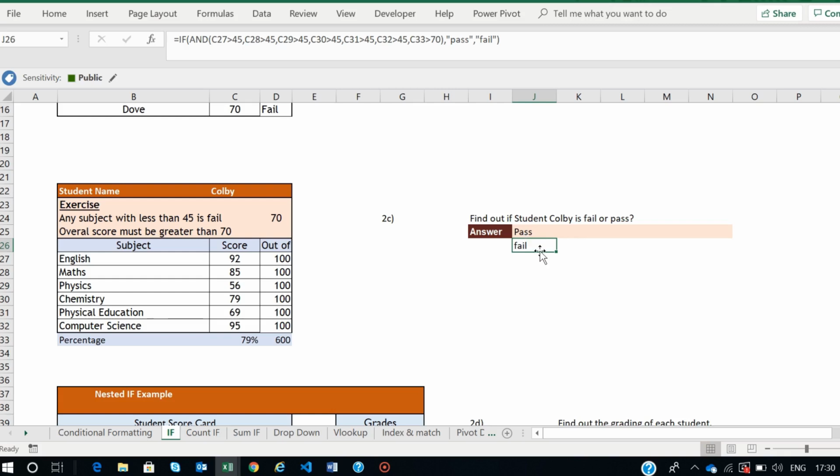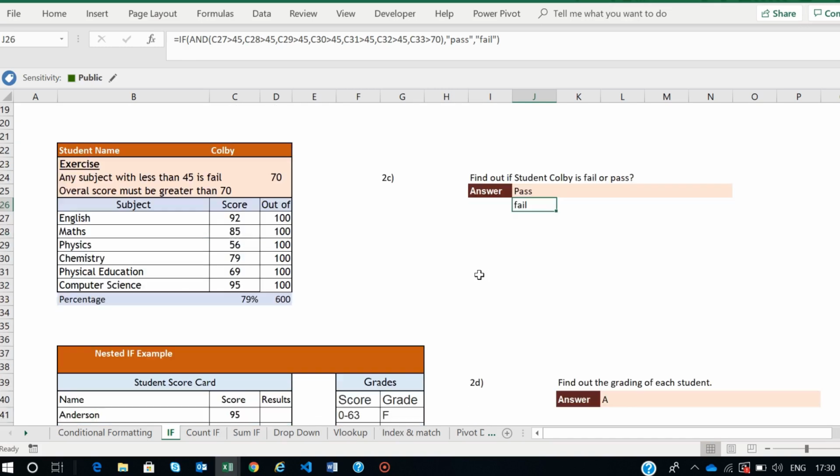So this is how you apply IF with multiple AND statements to get the desired outputs. If you have multiple conditions and you want to satisfy two or more conditions, that is one way of applying IF and AND. There is no limit on how many AND statements or OR statements you want to apply. It's all up to you. Okay, so any question in IF or AND, and we will move forward with multiple IFs within the IFs.